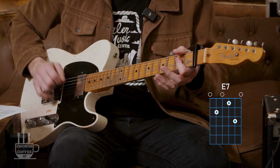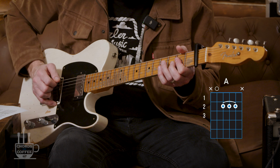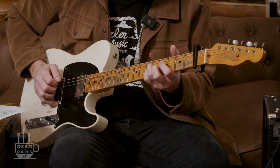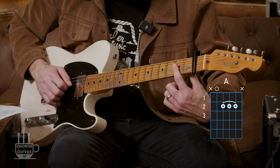And then back to this 1 finger A that we did a second ago. They're on the 3rd fret, but you're gonna have this little walk up. We've done that before in different Chords and Coffees episodes, but here it comes again. We've never done it with capo on the 1st fret, so let me give it to you. You're gonna have your index finger right there on that 1 finger A on the 3rd fret.